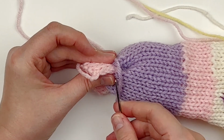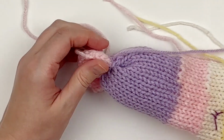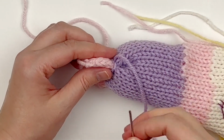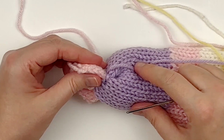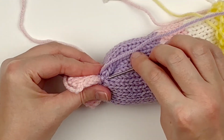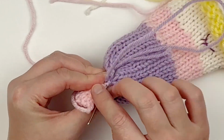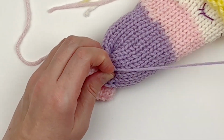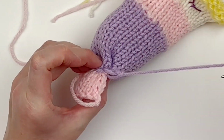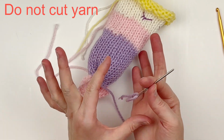And I'm just sewing through everything, through the fin, through the tail. And this is going to give me the ability to hide my knot right there. And also it's going to give me the ability to curve the tail upward, and putting the yarn through that fin area will cause the stitches not to stretch that way. So save that tail, we're going to use it later.